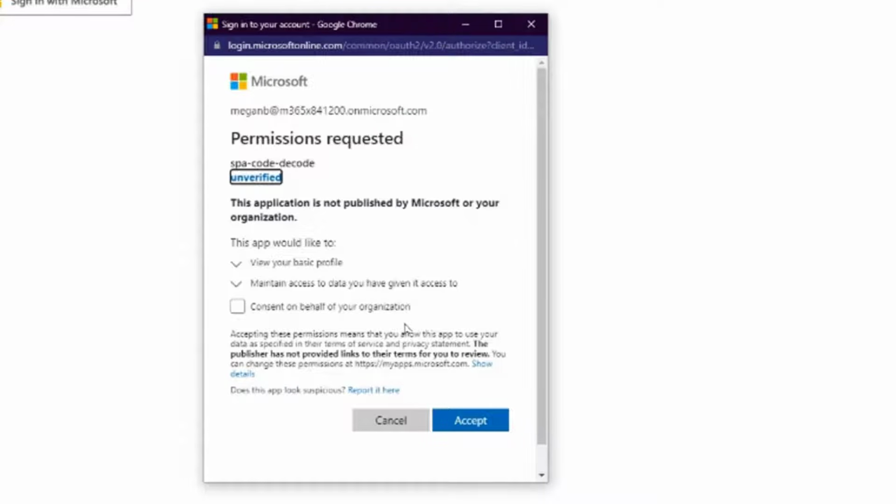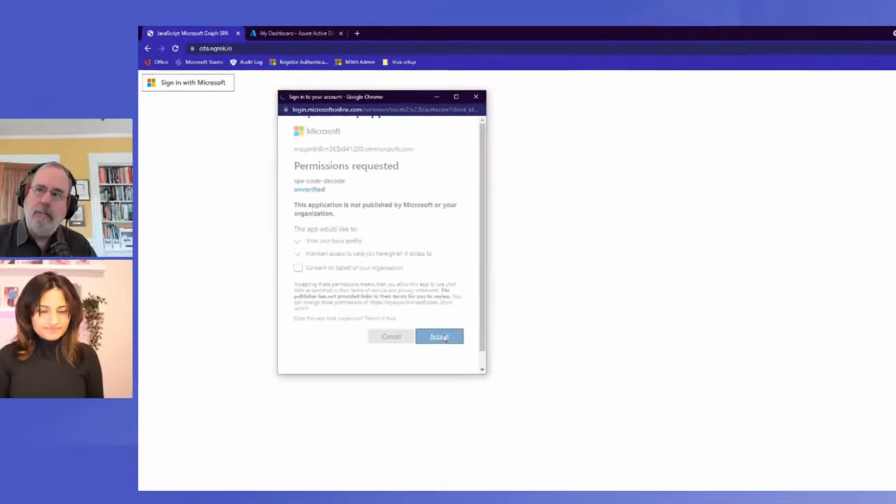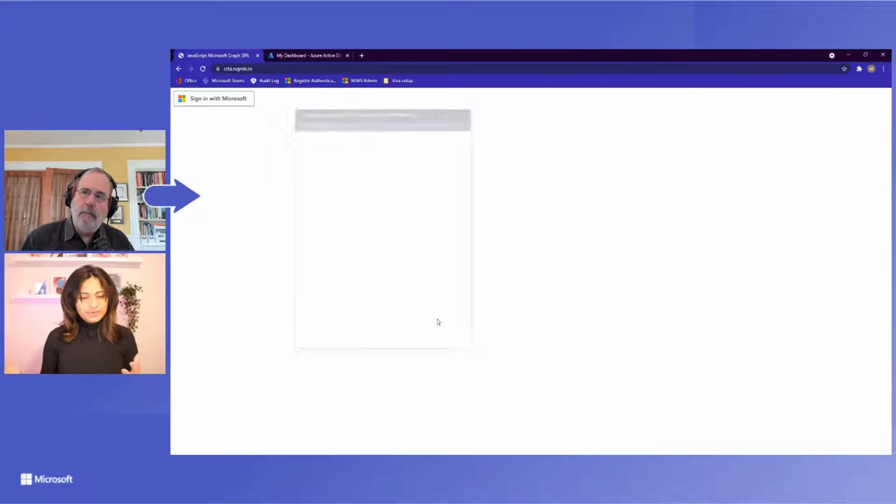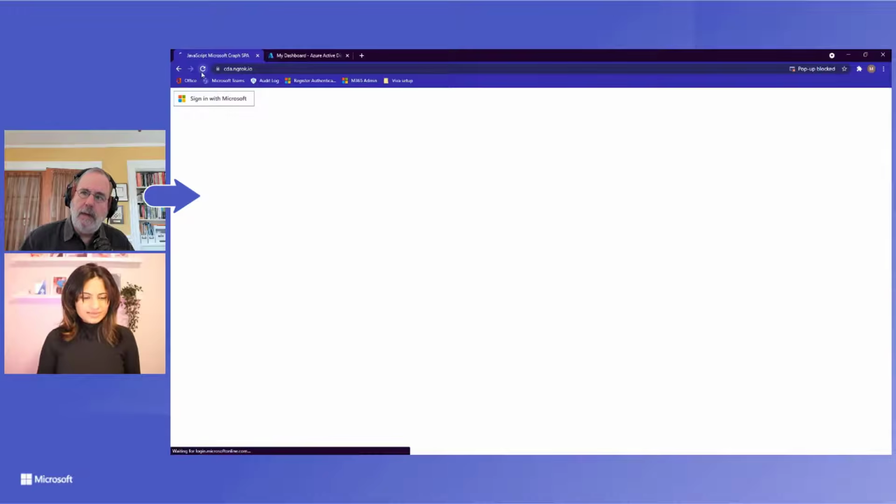What's interesting, I could consent on behalf of my entire organization and my entire tenant because I'm a tenant admin in my tenant as well. I'm not going to bother with that, but I just wanted to point that out. So there are other permissions that would need an admin to do stuff, right? So that's probably where that is.